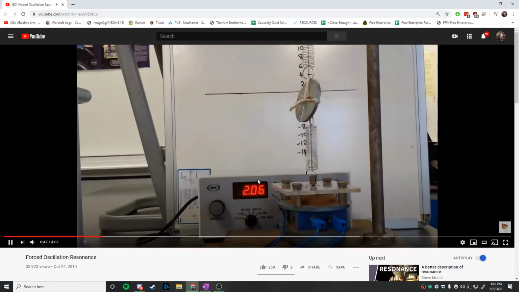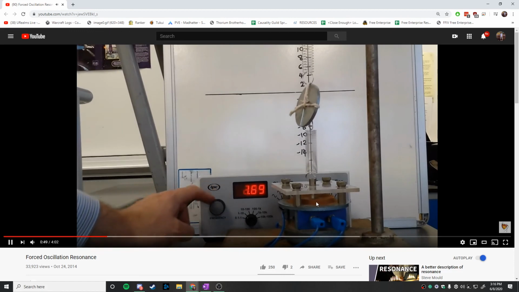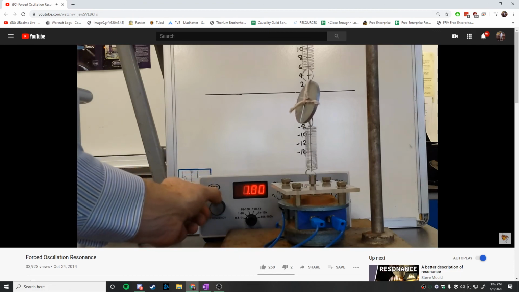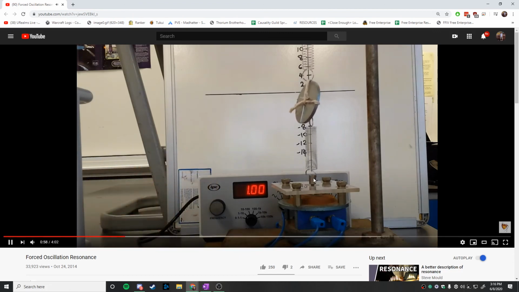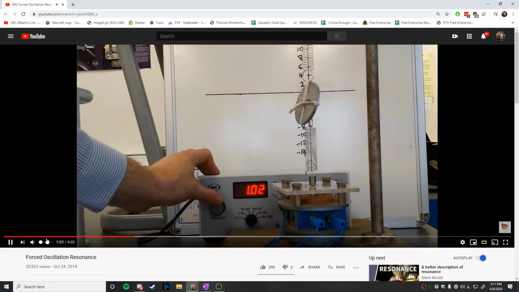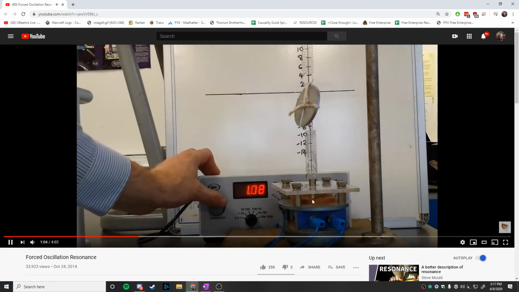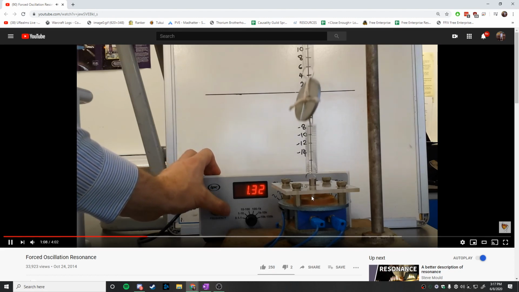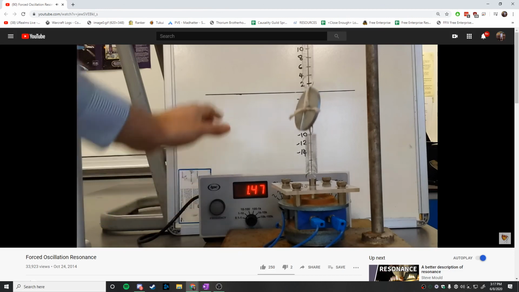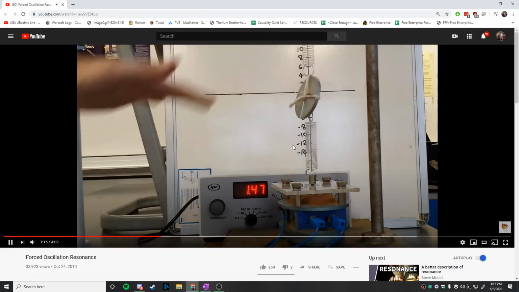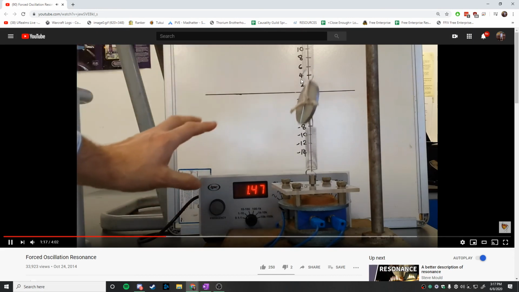So this is the rate at which this is. He's changing the frequency with which this thing is going up, down, up, down. This is in hertz, so it's 1 time per second. He's increasing the frequency. He's going faster. The scale's in centimeters is what he's saying. It's like 2 centimeters, 4 centimeters, 6.